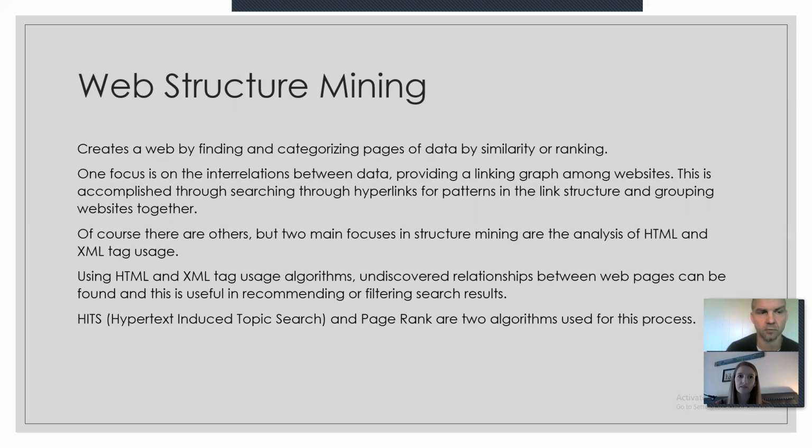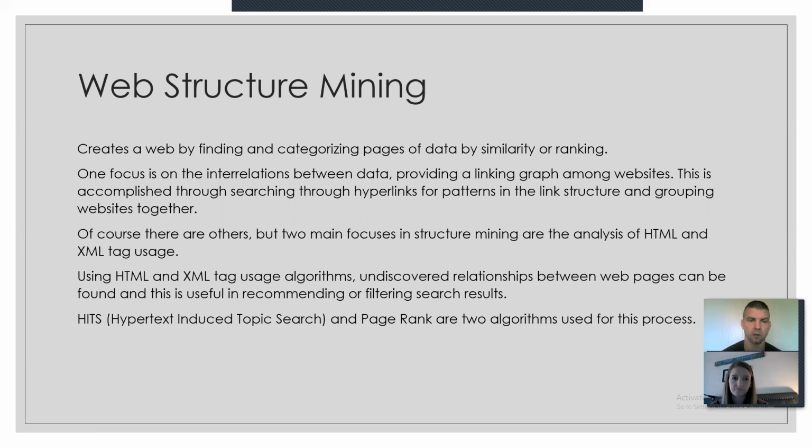I'm going to take back over on this one for web structure mining. Again, web structure mining basically creates a web, almost like a spider web, if you will, of the interconnected links by finding and categorizing pages of data by similarity or ranking. The focus is on the interrelations between data. Providing a link graph among websites is basically how this web is created. This is accomplished by searching through hyperlinks for patterns in the link structure and grouping websites together.